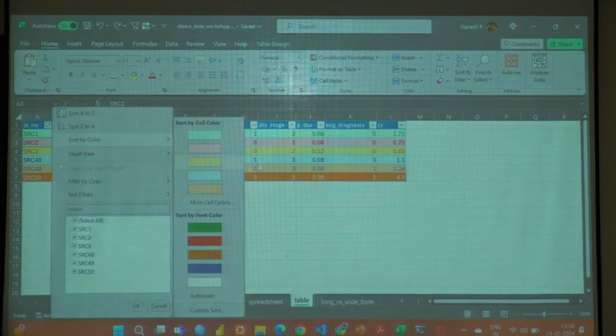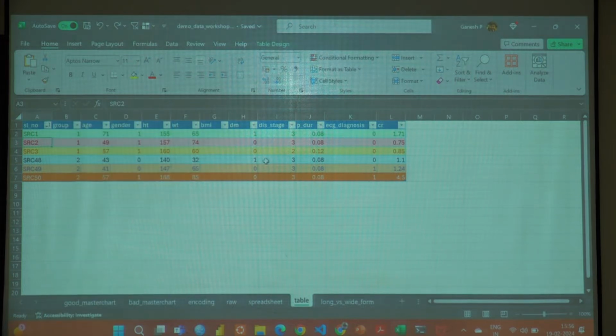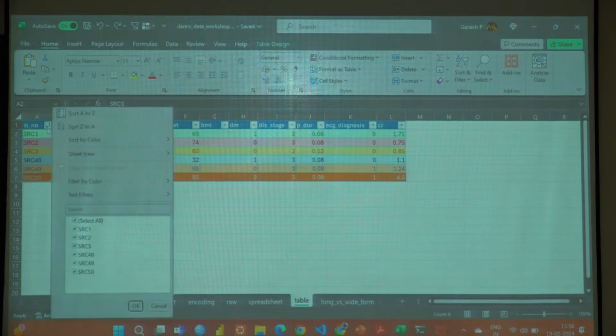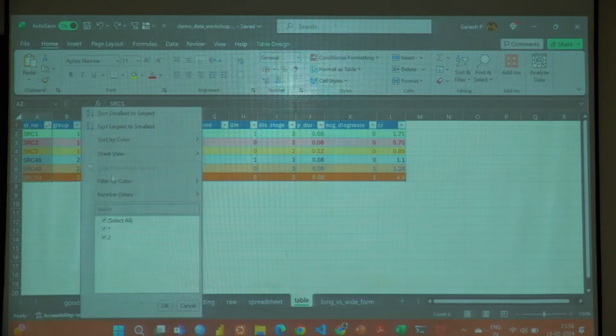So Excel, when it makes a table, gives its best shot to identify the data types on its own, and most often it gets it correct. For example, you know that this is text data, so it can't be averaged, it can't have increasing or decreasing order, it will just have A to Z and Z to A. And if you want to filter them, you will have text filters, that is, it contains this letter, it contains this word. Whereas when it is a number, it will give you options like number filters, and it will help you sort by smallest to largest.